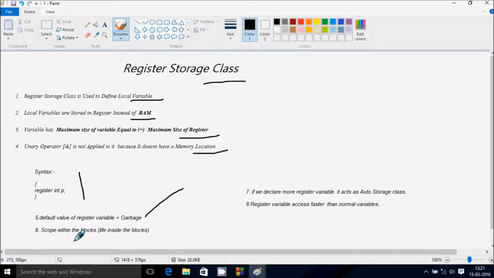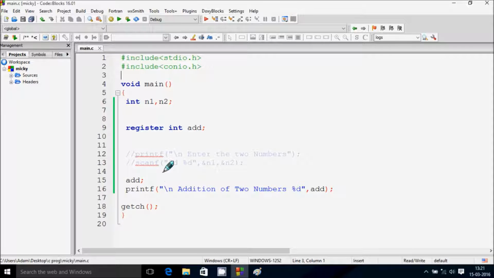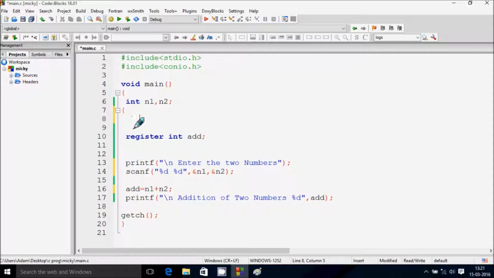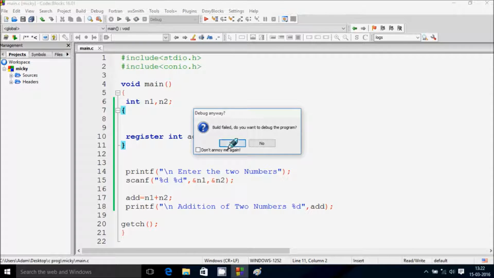Next point is scope within the blocks, life inside the blocks. For this one, n1 plus n2. If you create any blocks there and execute, right here it's giving an error.